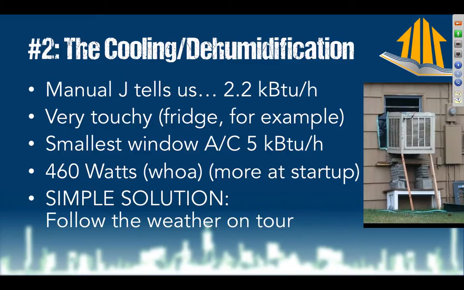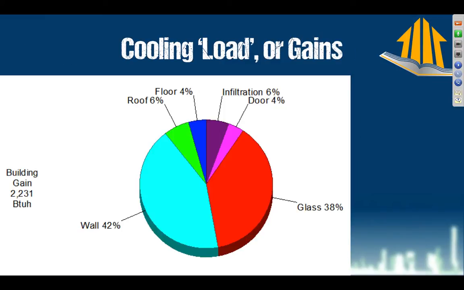So our simple solution for cooling is to just go where the weather is nice. If you think of a map of the United States, we're going to start in Tampa in March. We're going to follow the south border of the U.S. until early summer, and then by early summer we'll be up California to the northwest, and then we'll be going through the north part of the country in the summertime. So we'll always be where it's reasonably warm/cool.